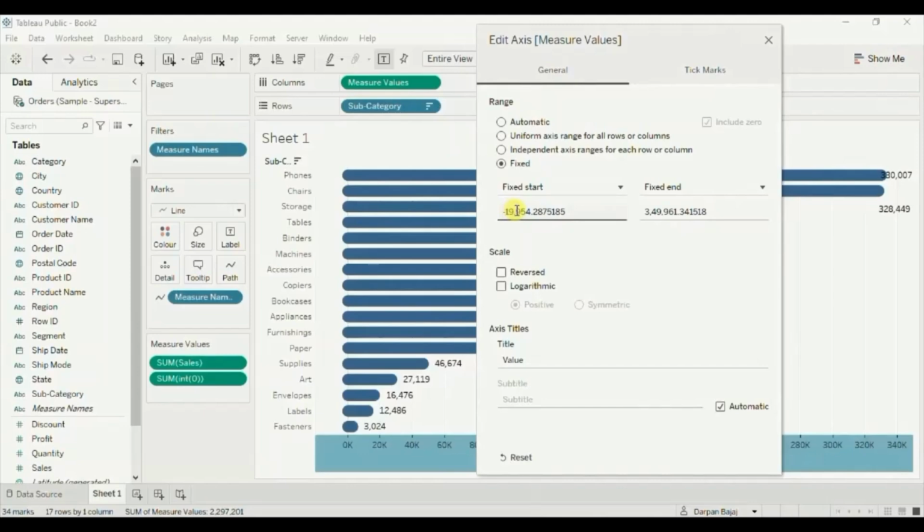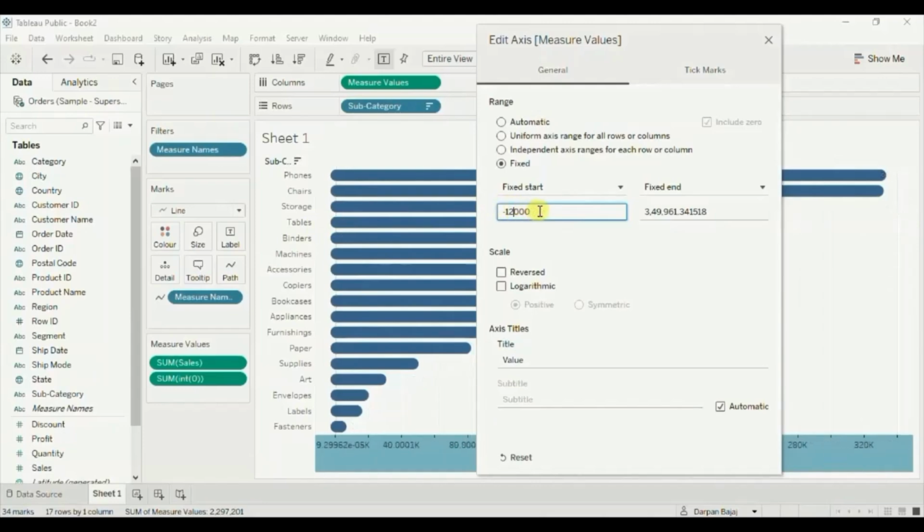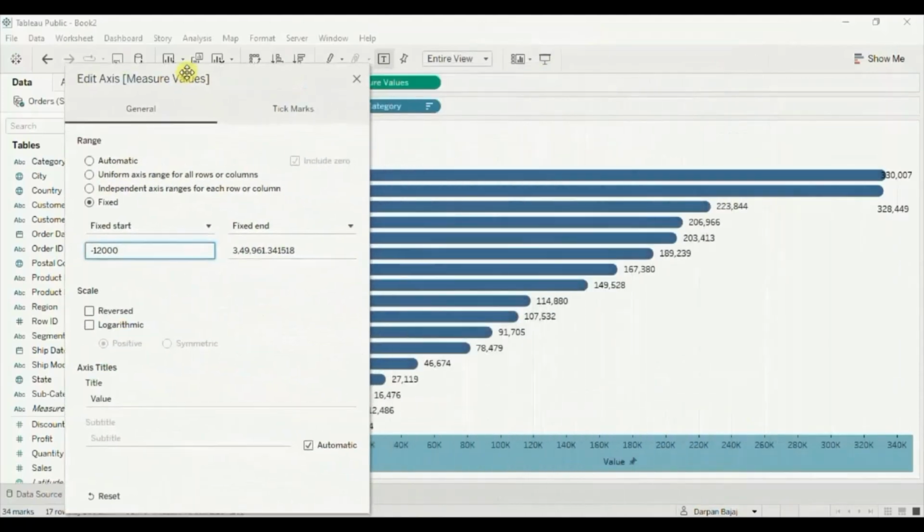This is currently 19,000. So let's change it to 15,000. You will observe that the bars have moved a little bit closer to the header. Let's do it 12,000. So you can adjust the axis according to your requirement.